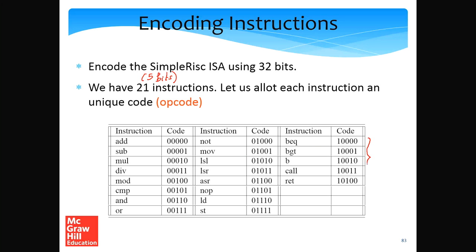Why instructions have been assigned this kind of codes will actually be clear to you in chapter 8 when we discuss decoding. All that I can tell you right now is that it should be easy to find out the type of an instruction. So for example, for the branch instructions, I can easily find that an instruction is a branch by taking a look at the most significant bit, which is 1. Similarly, other kinds of tricks have been put for other kinds of instructions. So we'll get a chance to discuss all of this in the chapter on decoding.